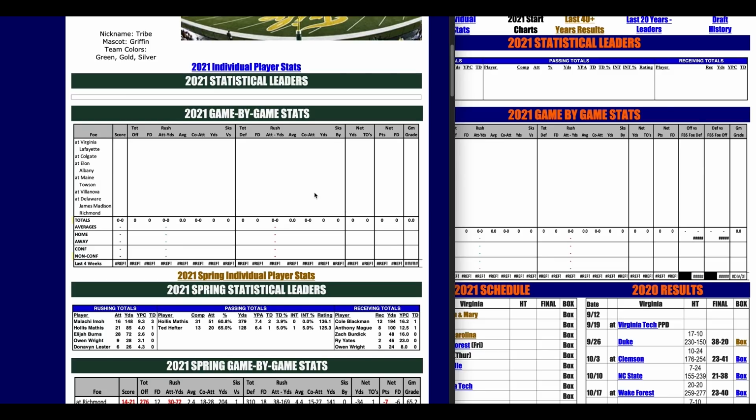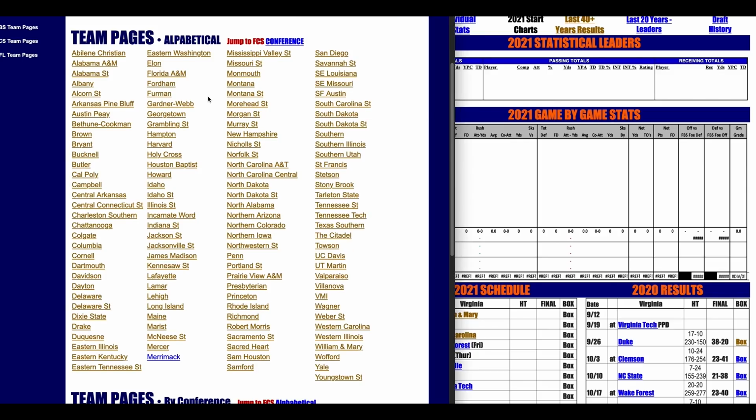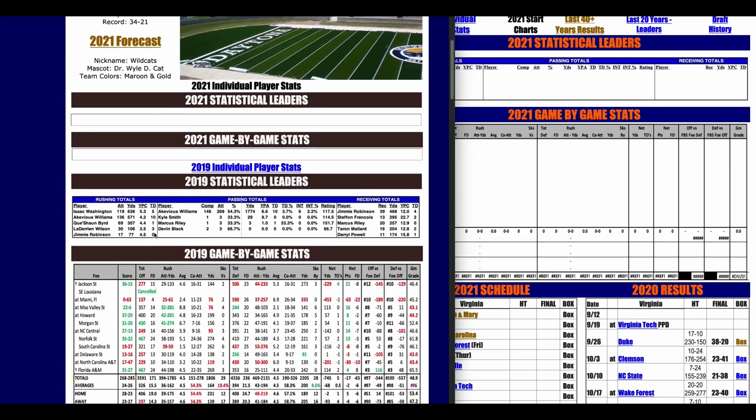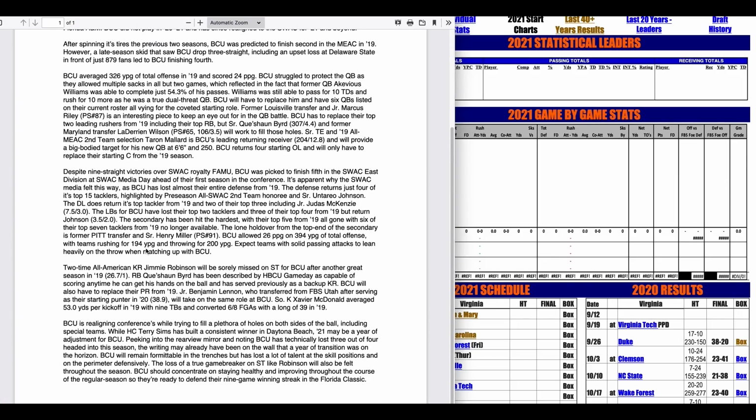I've got one more play for you. And I tell you what, it's a team I earned some respect for last week. Last week in this Phil Steele Plus tour, we went 1-1. Well, my one loss, I thought New Mexico State was going to give UTEP a game. They actually didn't. Now we're going to take a look at this week's game for UTEP, and they're taking on Bethune-Cookman. Here's the thing about Bethune-Cookman. If you click on the forecast area, you can see that since their 2019 squad, they've lost their top 7 tacklers from 2019. Top 7.